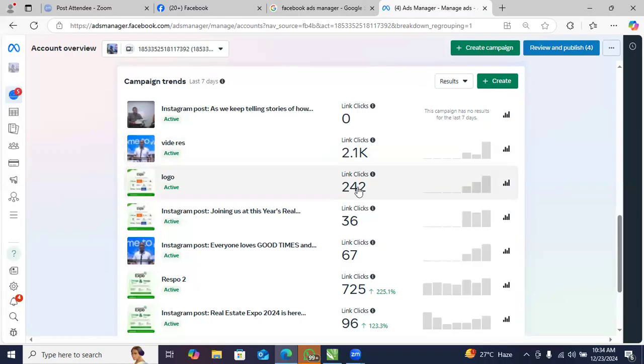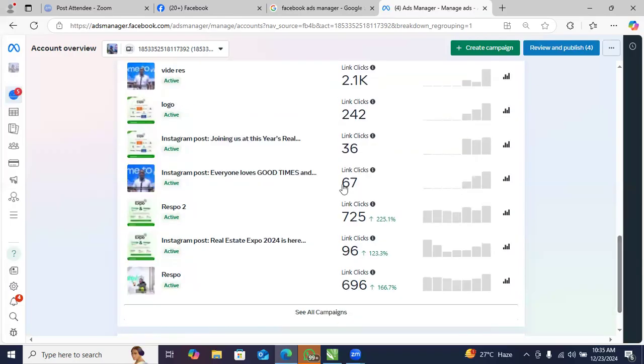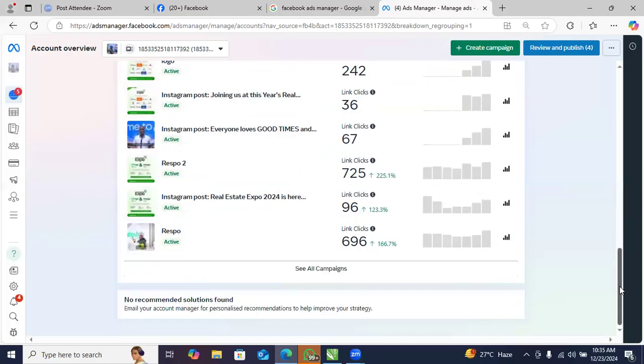This is an image advert, just a logo, and we see over 240 people actually clicked on it. These are the same image. Then this is a video as well. This image, this video. You understand? We still have more adverts running on that. If I should show you all adverts, you would see more adverts running.